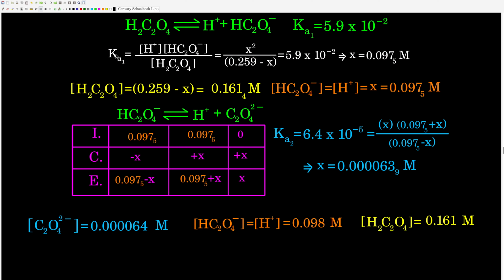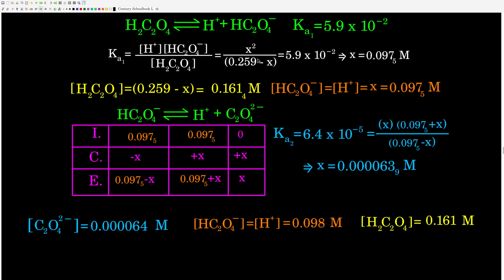So here we go. The first acidic proton, so we do this successively. We do the first Ka, the first acidic proton. There's the equilibrium describing the loss of the first proton. There's the equilibrium expression, products over reactants. And from the ICE table, because we start with 0 of these and 0.259 of this, we end up with Ka1 equal to x squared over 0.259 minus x, and that's equal to Ka1, which is this. Notice, guys, we cannot neglect x in this equation. If we do, we get a nonsense answer.